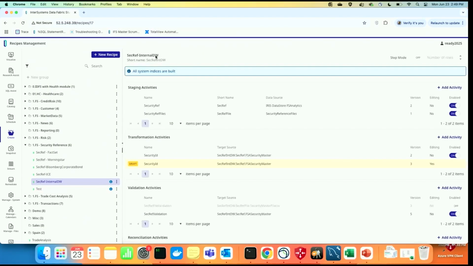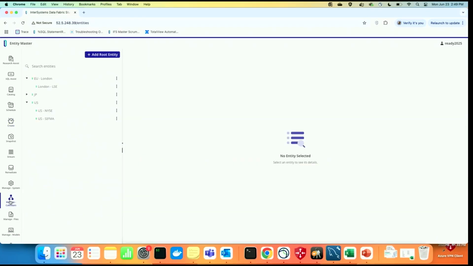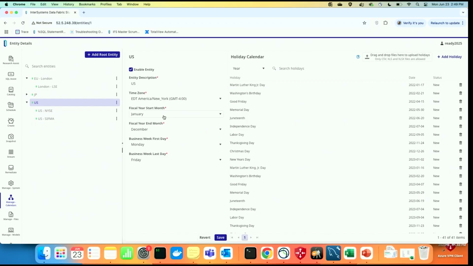Okay, so now that you have configured the data workflow, how do you actually run that or set up a schedule to run it for you? So the next concept we'll talk about is business calendars. Before you can actually set up the schedule, you can pick what calendar you want to use. We offer a list of calendars. You can add your own calendars if you want. It can be a specific region, an industry, or your organization's calendar.